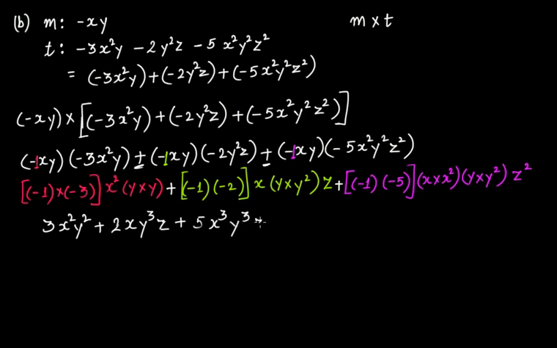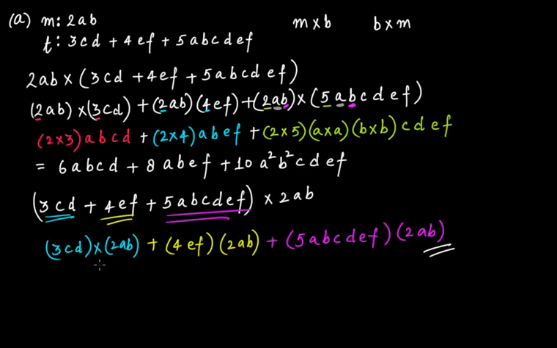This is z squared. So can you see the benefit of writing this trinomial in the form of addition of terms? In this way, you'll not get confused or make any mistake with the negative sign. So this is your answer in this case, that is multiplication of a monomial by a trinomial. If it was t multiplied by m, then you'll proceed as we have discussed here, the same, no difference at all.